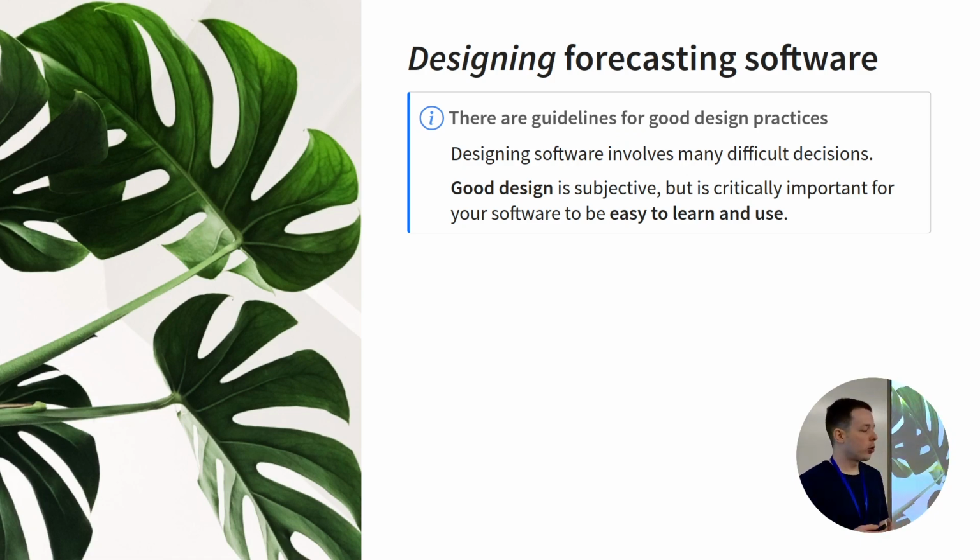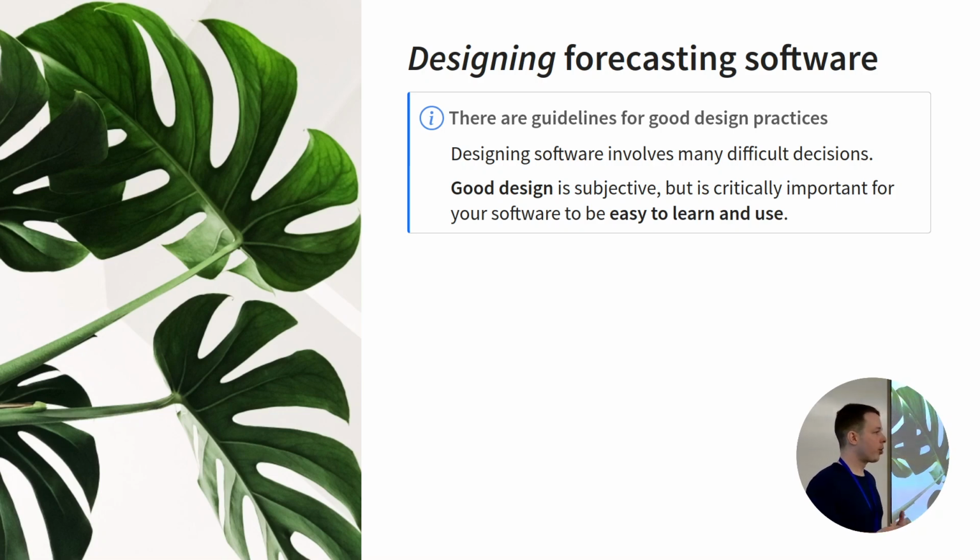So mostly what I want to talk about today is design, and design of forecasting software specifically, because it involves a lot of very difficult decisions. And I think this is where a lot of the missteps went when developing the forecast package. Because there was no framework behind the forecast package, and each model tried to do its own thing and returned a complete model object or forecast object, had to do its own transformations, every step in the forecasting workflow, or at least a lot of them, needed to be rewritten every time you created a new model. And because it was rewritten, there was a lot of code duplication and a lot of code inconsistencies, and that caused a lot of the design issues that were just not solvable because it was so widely used.